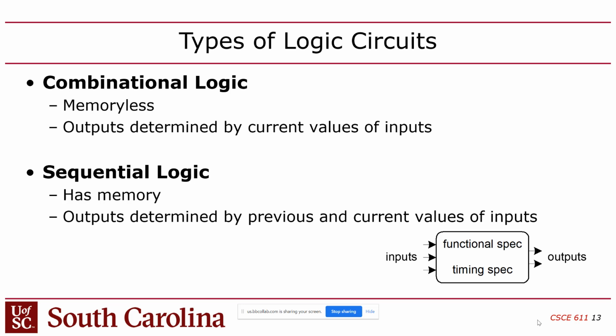So the outputs are just a function of the inputs. Lab 2, which I've already got posted, will have you just making combinational logic, but you can still put that on the FPGA. Once we get to lab 3, we're going to be building the first version of our RISC CPU. Then we'll have sequential logic, where there's memory inside in the form of RAM and registers. But right now, in lab 2 and the first part of this lecture, we're going to focus on combinational logic. Again, the difference is that combinational logic has no memory, sequential logic does.